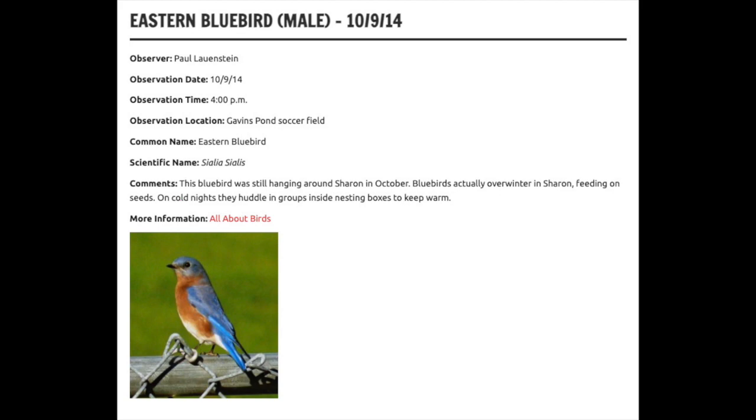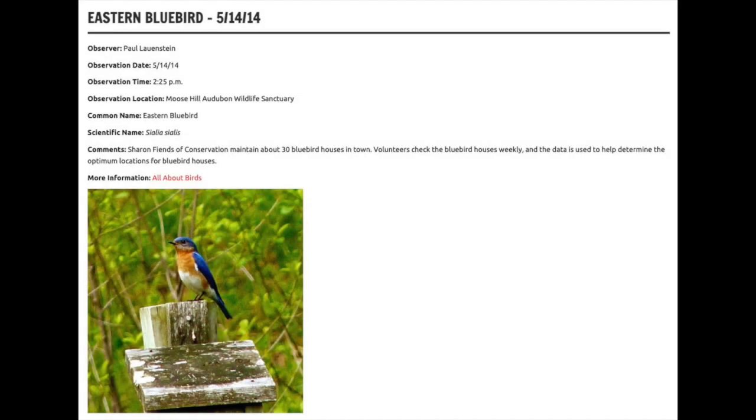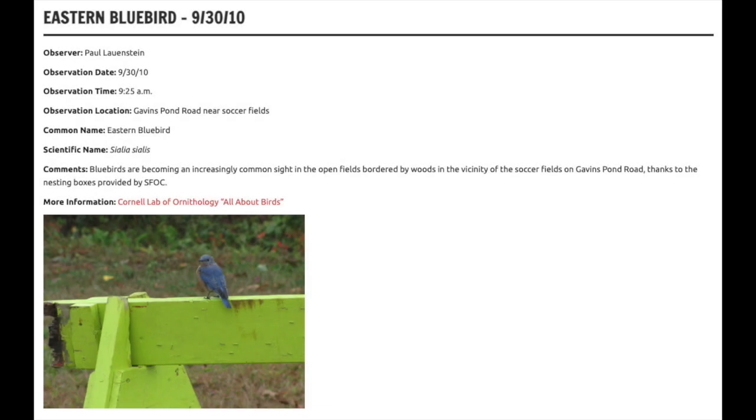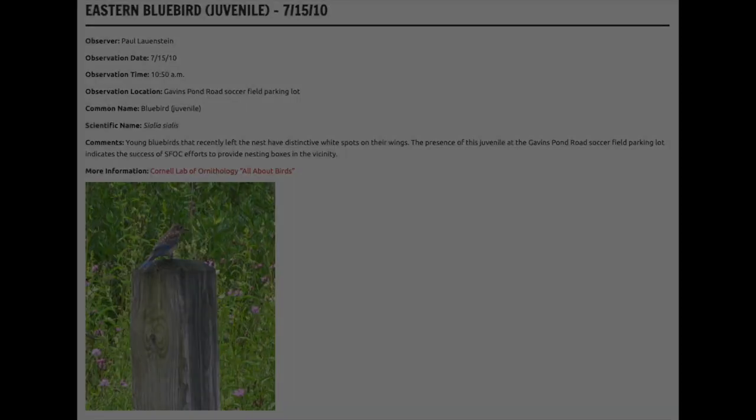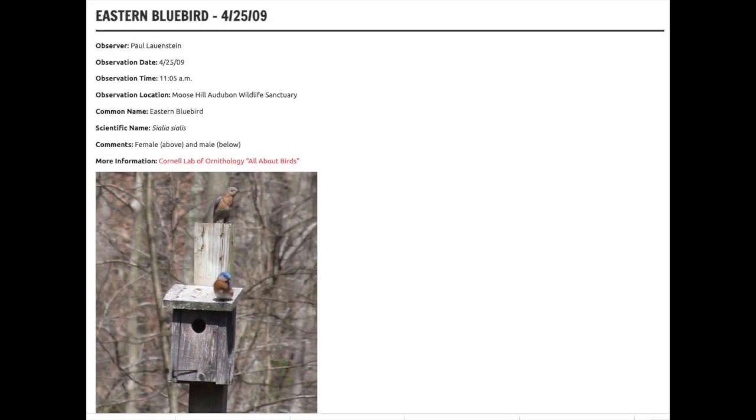Adult bluebirds tend to return to the same breeding territory year after year, which is fantastic for us because they would also use the same nesting boxes over and over. But only a small percentage, about 3 to 5% of young birds, return to where they were hatched. Eastern bluebirds love to eat mealworms, suet, sunflower hearts, softened fruit, and cornmeal muffins. The mealworms are the best food for the bluebirds, and they will eat them all year round. They love them.